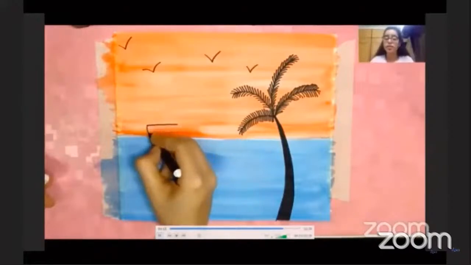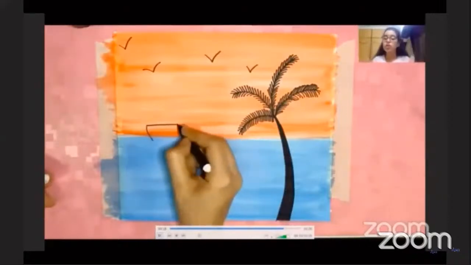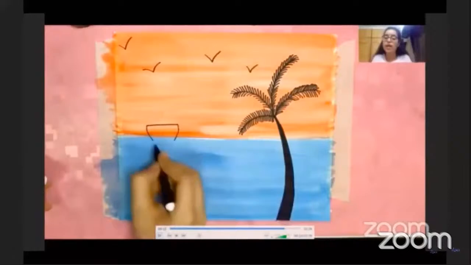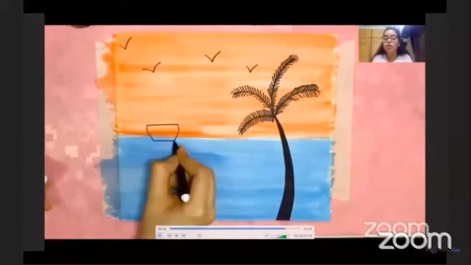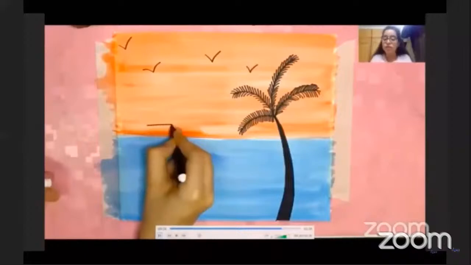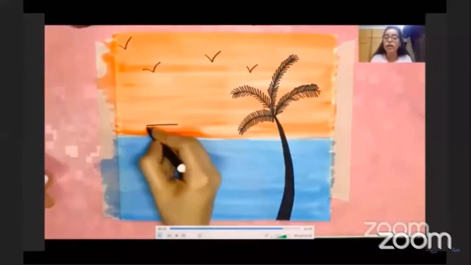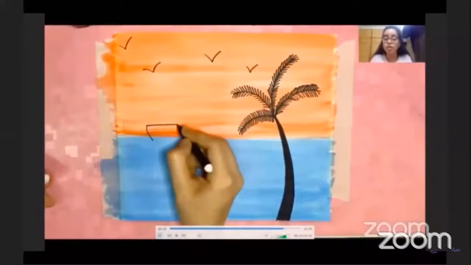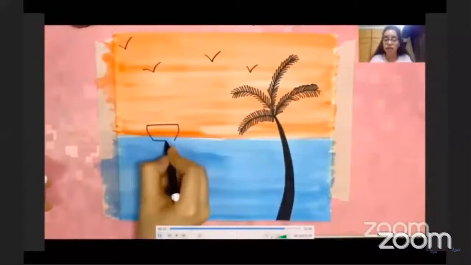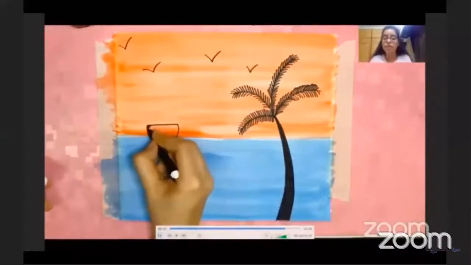First, a horizontal line, that is a sleeping line, and then I just draw two curves again, two curves at the side of the horizontal ends, and then I just join these two lines with the help of a sleeping line again. So did you see how I draw the base of the boat? So first this is the horizontal line, and then there are these two beautiful curves, and then there's a last sleeping line that we have.